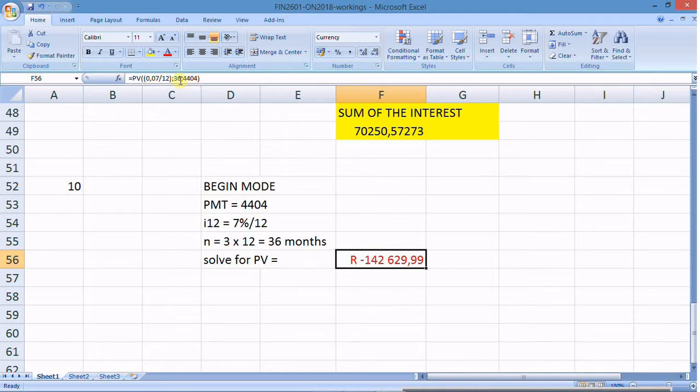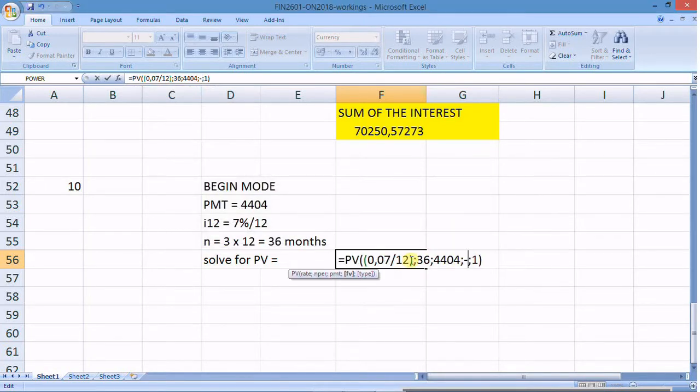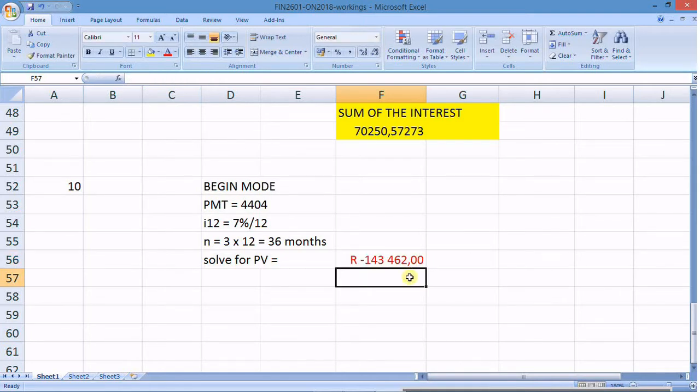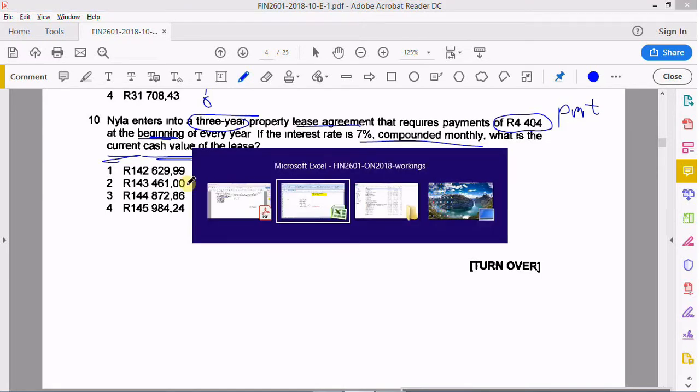What did you get? I got 143.461. Begin mode. Okay, I did begin mode, yeah. That's right. So yours is right. Let's just check type. I think type is begin mode. Let's just see. Zero. I think type I have to put in one then. There's a minus there. Zero. Same answer. Yeah, that just rounded off. Yes, okay, so that's just rounded off. But your PV would be that. Yeah. 143? Yeah, it's that one.